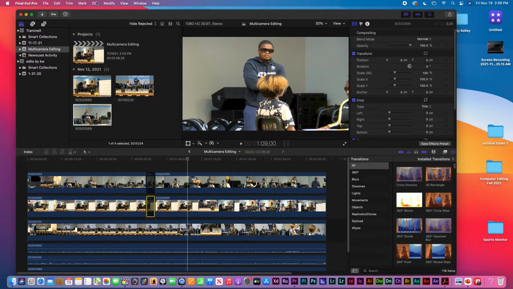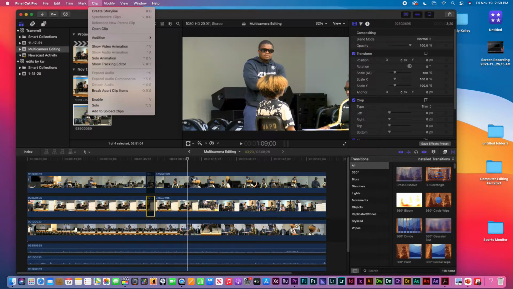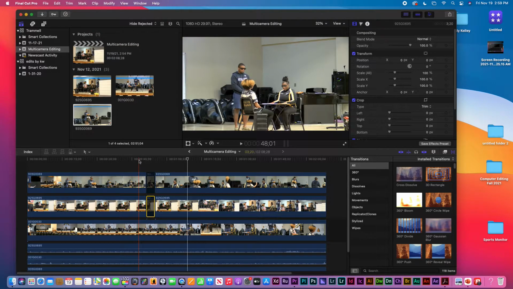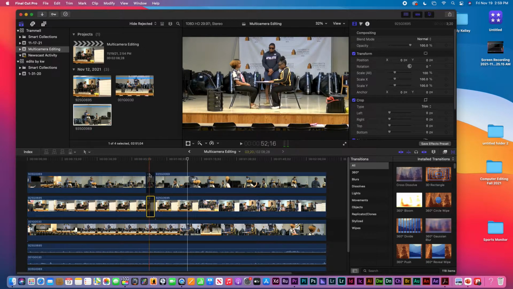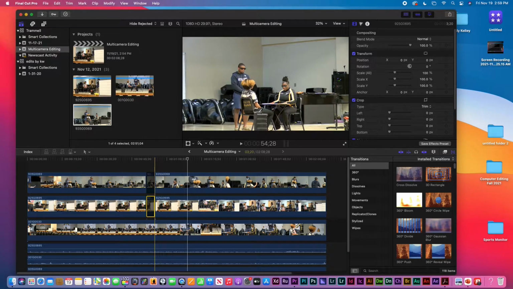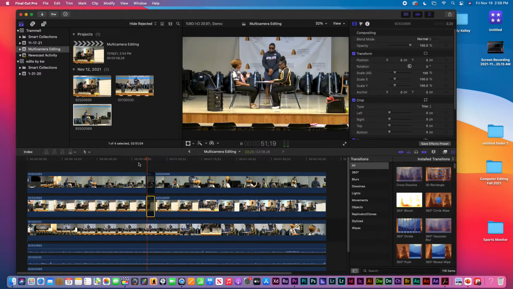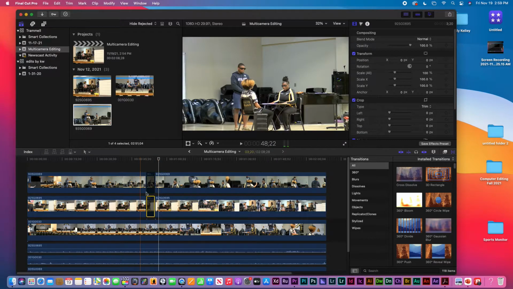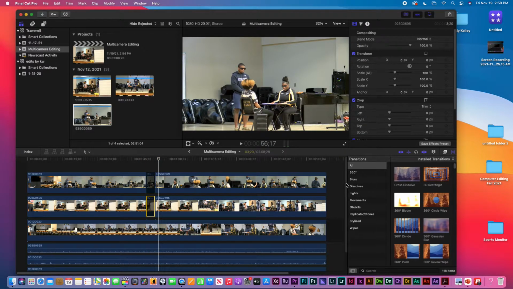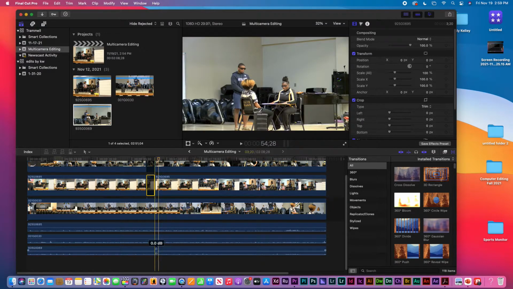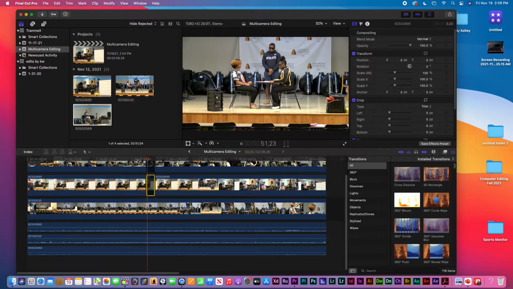You highlight it, you go to clip, and you go to detach audio. So that's how you break them apart. So like when I go to this, because of how layers work, whatever is on the uppermost layer, that's what shows. But since these are both deactivated, then it's going to go down to this layer. And you notice that the audio quality didn't change. And a lot of that air, hum, and hiss is from this one. But the audio quality doesn't change.